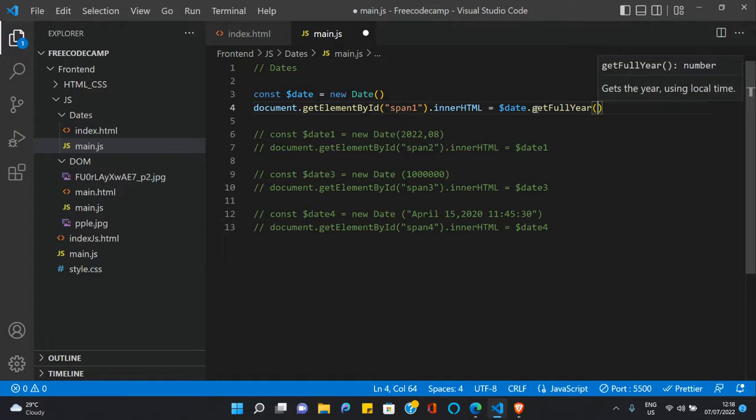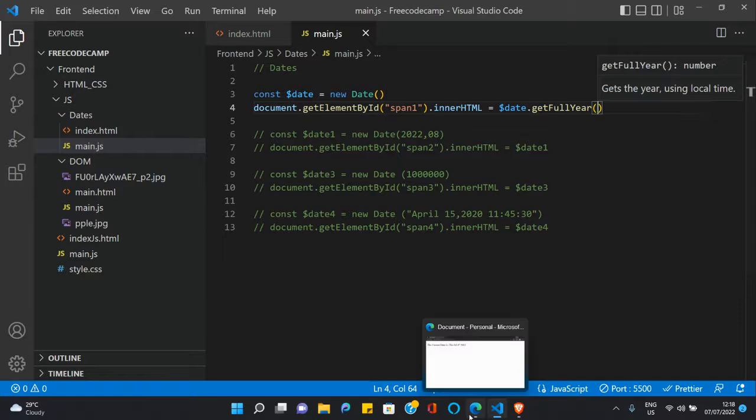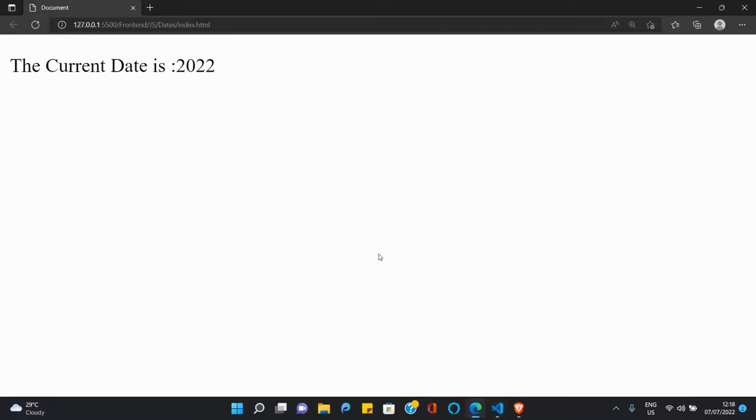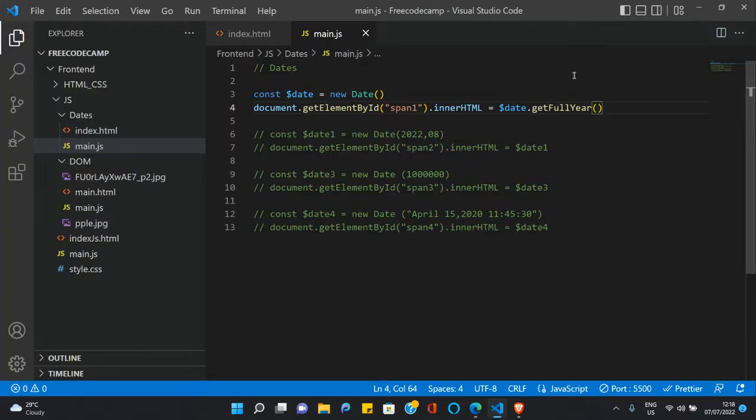And this should get us only the year within our date. So you can see the current year here is 2022. This gives us the year within that particular date that we've created. It's very simple and very straightforward.